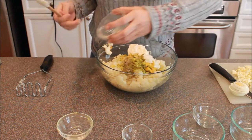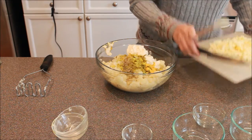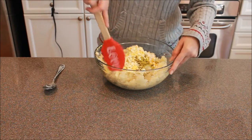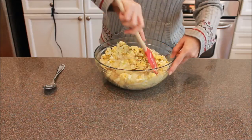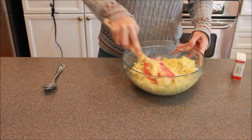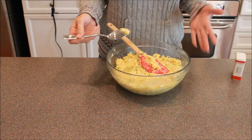Alright, now that we have our mustard and our mayonnaise in, we're going to not use the sliced egg, but the egg that we have cut into chunks. We're just going to add that in. Alright, now that we have all of our ingredients in, we're going to use our spatula and just get that well mixed. Alright, now that this is well mixed, we're going to taste test to see if it matches our flavor choices.